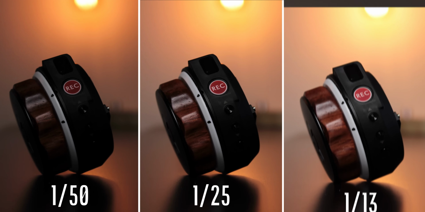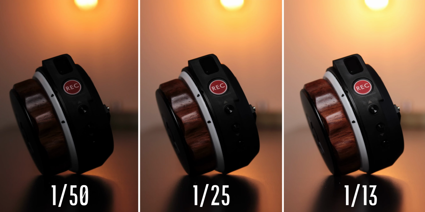So when your shutter speed is at a lower number, 2 things will happen. Number 1, the lower the number, the brighter your image is going to be. And that's because your shutter is staying open for a longer period of time, allowing more and more light to hit your image sensor, and when you have more light, that's going to create a brighter image.